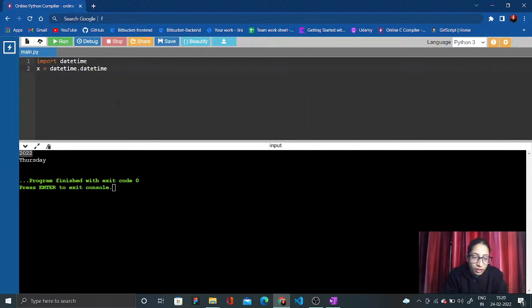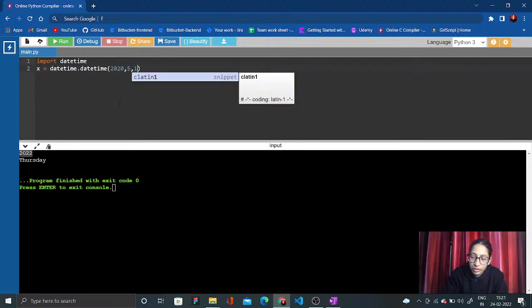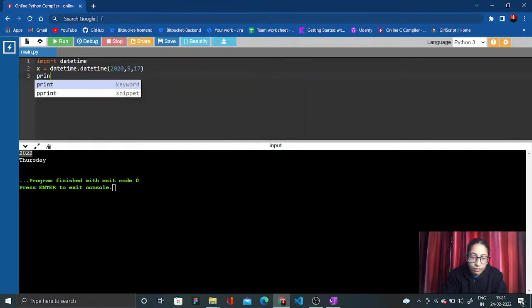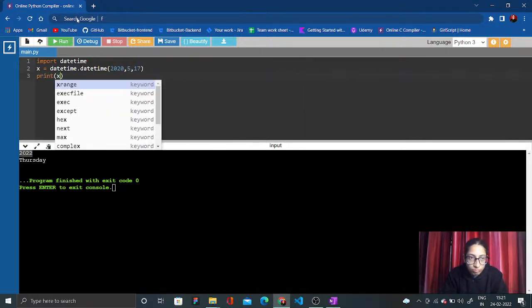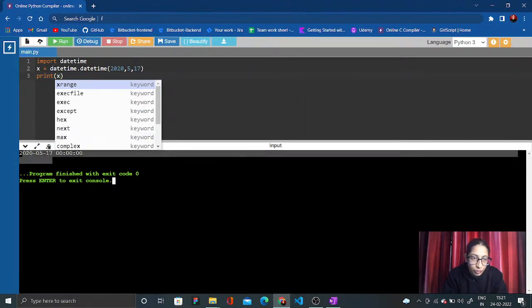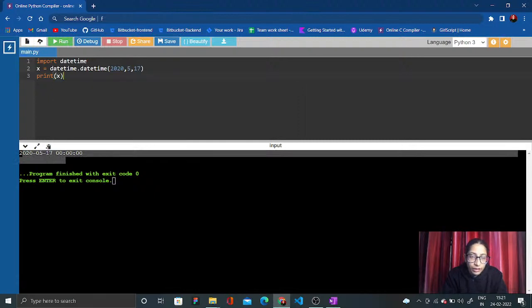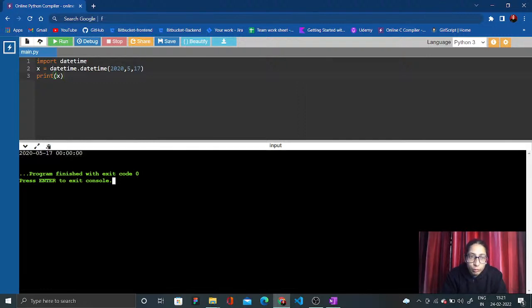similarly I'm doing it. If I say that I need to create a particular date object, I don't need to seek anything. 2025, 5, 17. After that, when I print the x, it will give me a value of it. So yeah, it gave me a value that is 2025, 5 and 17. Okay, the year, the month, the day. The date part.